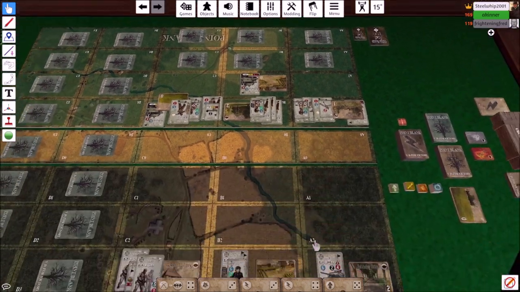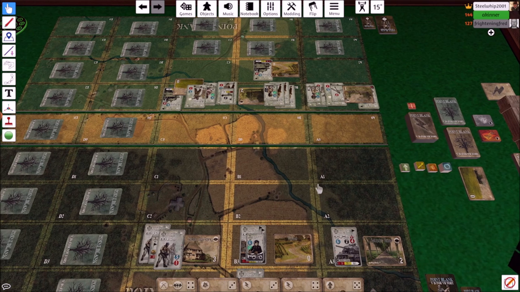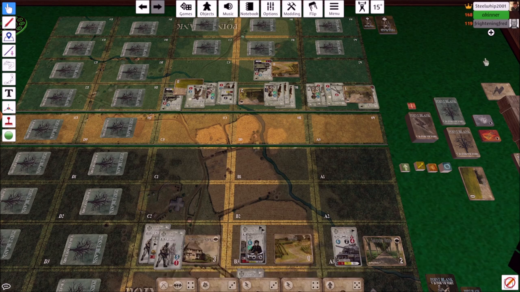So what I'm going to do, okay, if we go through the phases, which I don't think is going to be an issue right now because the terrain's already there. So the upkeep phase, I don't think I have much of an upkeep phase right now.